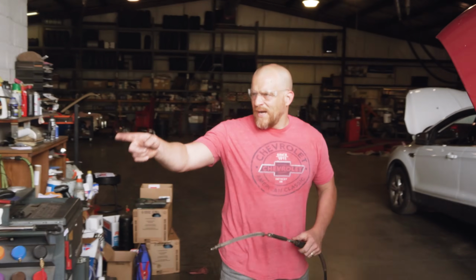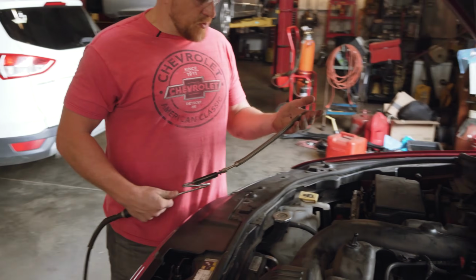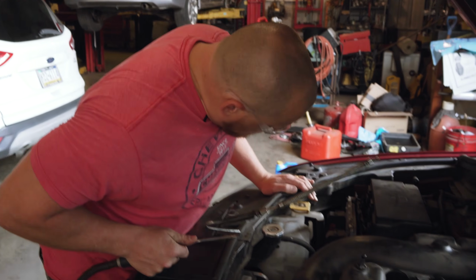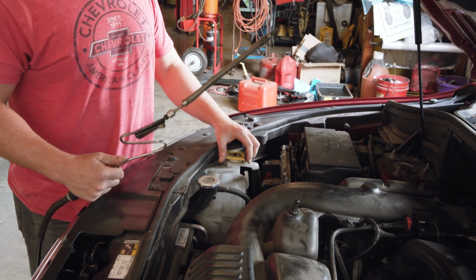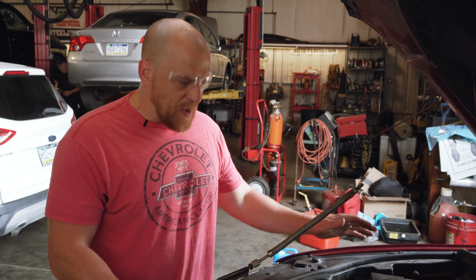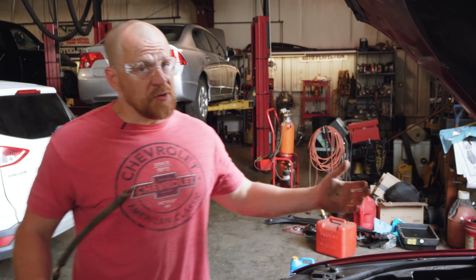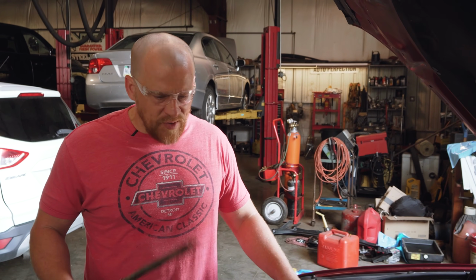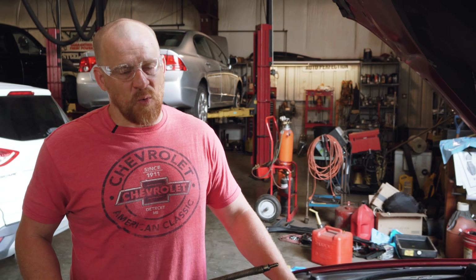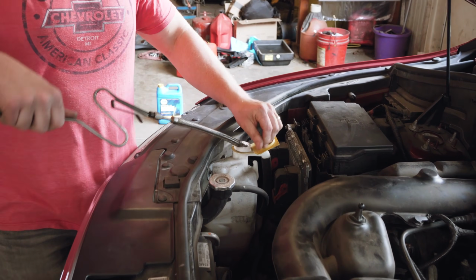All right, looking at my hydrocarbons for this, I'm gonna go in the overflow bottle. We want to make sure we're not pulling any coolant into this. I've found this test to be absolutely 100% accurate, and the key is repetition. I want to see more than 100 parts per million hydrocarbons. There shouldn't be any. Some people claim to get false readings of hydrocarbons with the coolant being used, and I have never seen that, not once. So I'm gonna put this in here, Caleb, and you're gonna focus on that HC number. Go ahead, do it right now.